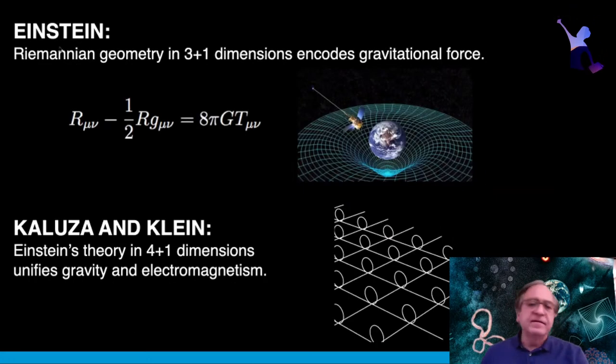Einstein was the actual person who managed to connect Riemannian geometry to physics using a 3+1 dimensional picture, where the three-dimensional space and the time get combined to a space-time. And he came up with the equations to describe the relation between matter and curvature of space. In other words, he explained how if you have Earth, the geometry near it is curved, and the distances between points near Earth are not the standard distances that you naively think, but they're distorted by the presence of the matter.